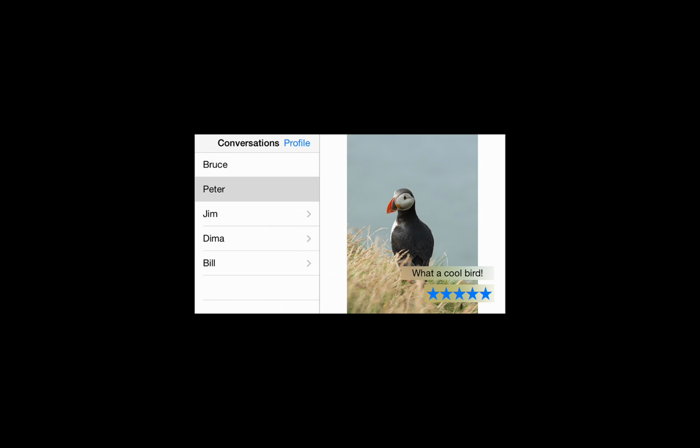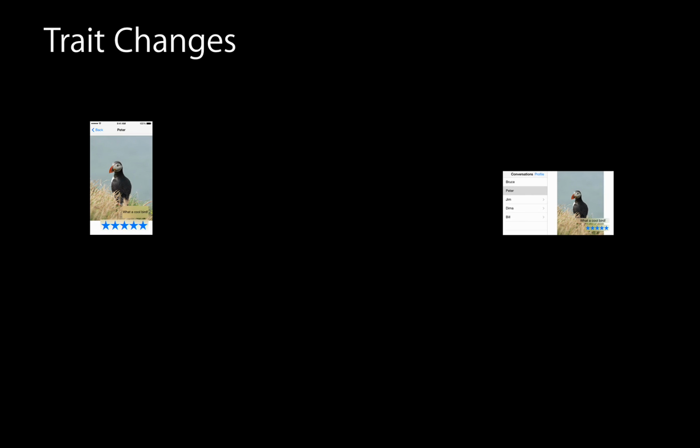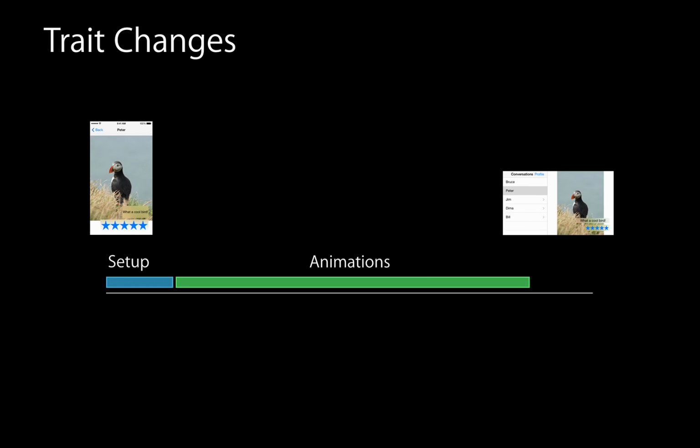All right. Now that we've seen how we can change the trait collections of our child view controllers, let's take a look in detail at how the trait collection transition occurs, for example, when we rotate. In this case, we'd be rotating from portrait to landscape, and let's take a look at the timeline of changes that occurs. The first phase we have is the setup, where we get ready to perform this transition. Then we show animations to indicate the visual changes, and when all of that's done, we do some cleanup to finalize the transition. And in iOS 8, when trait collections change as part of this transition, we've given you some callbacks that you can tie into to participate in this change.